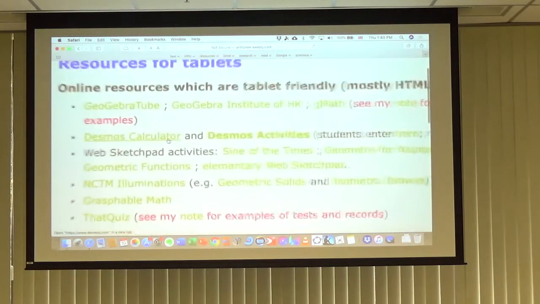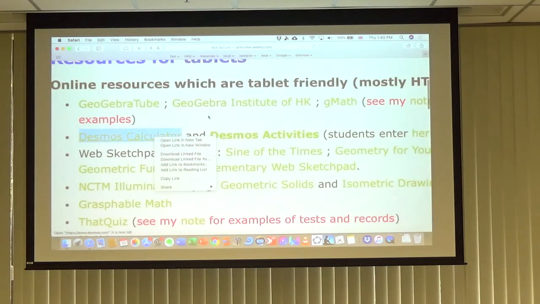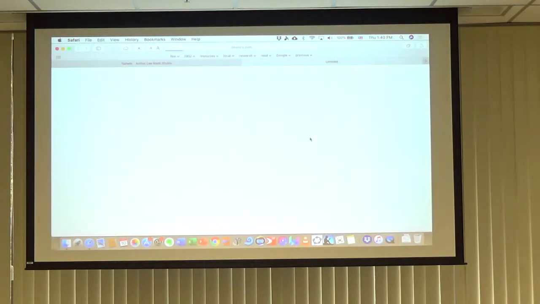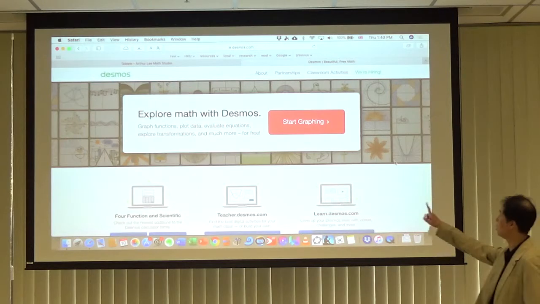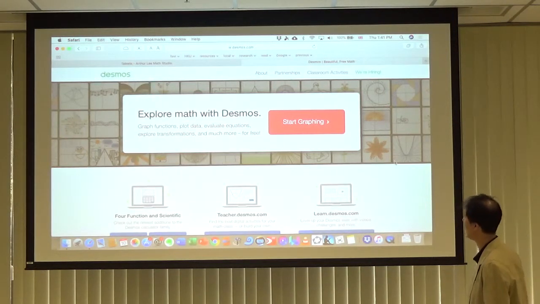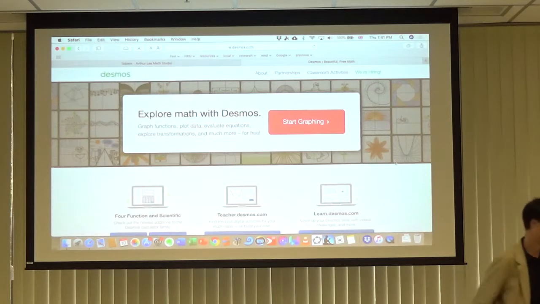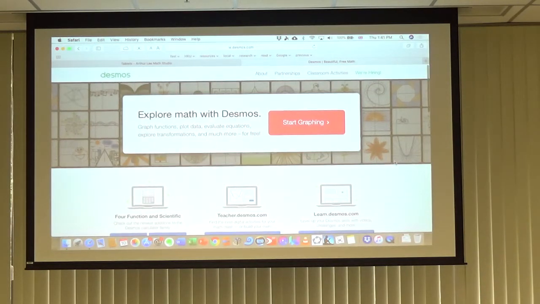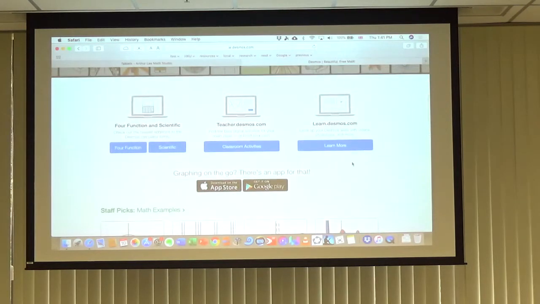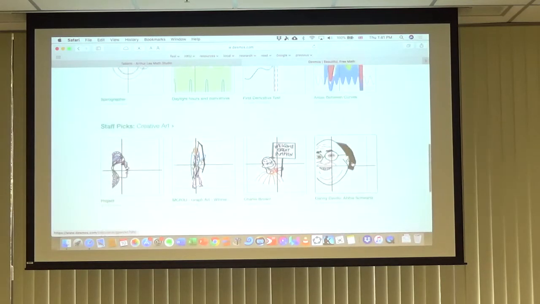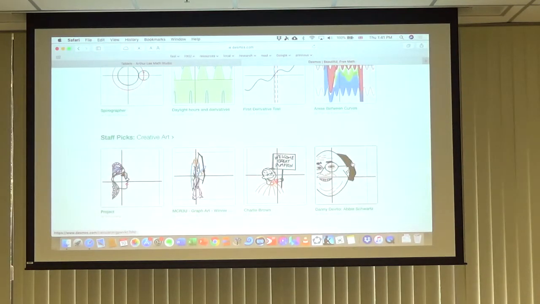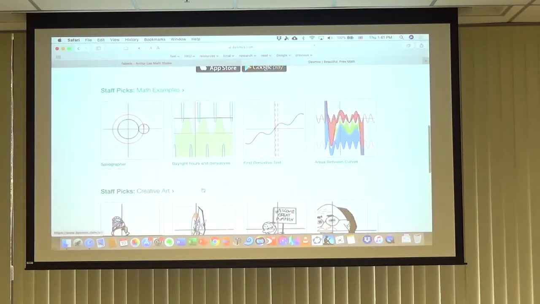Can you go to the calculator page? Okay. So this one. This is the original starting point of the Desmos calculator, right? You can see that the first button already allows you to start graphing. So you can explore Desmos by doing some graphing activities. It's primarily a graphing tool. You can even also see some projects here. Quite a lot of them are quite amazing because you don't know how students can produce quite complicated graphs based on these simple tools.